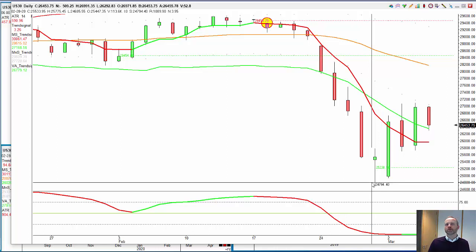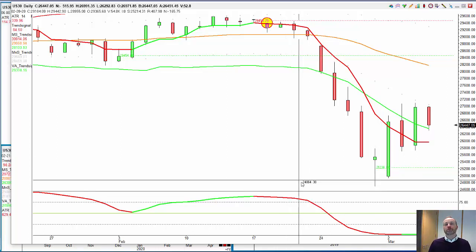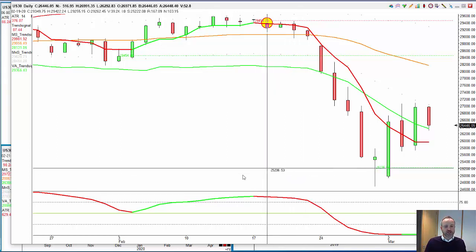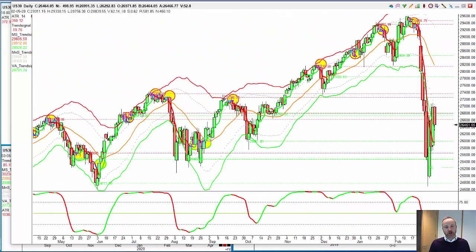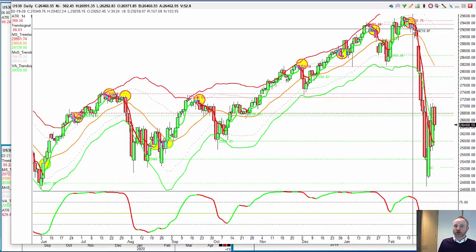So what was important about that, and how could we have potentially traded that? What can we learn from it for our future trading? Let's take a moment to have a look at it, shall we? What I'm going to do is just tighten this chart up a little bit so we can bring more of the history in there. And as you know, it's been a heavy bull market for quite some time, and this is the first real correction, if you like, for a long time.